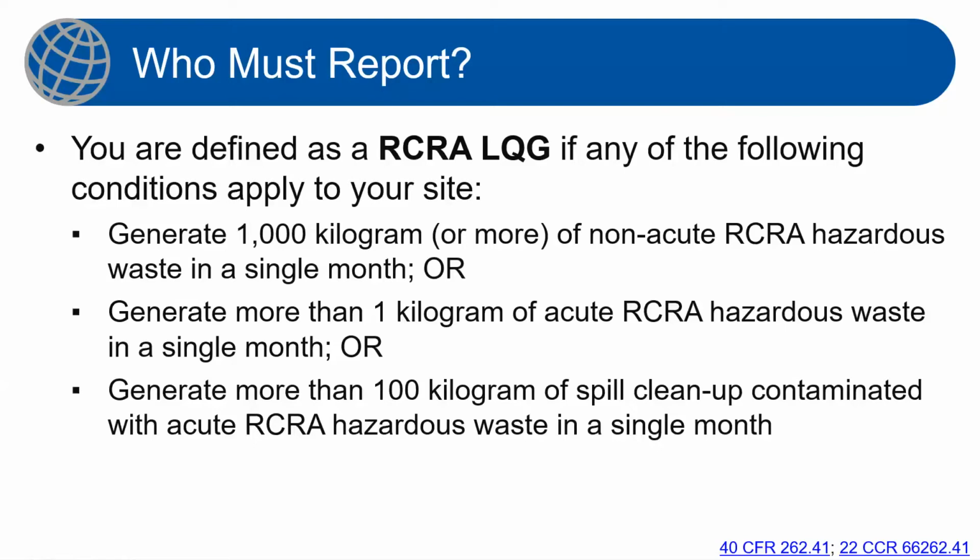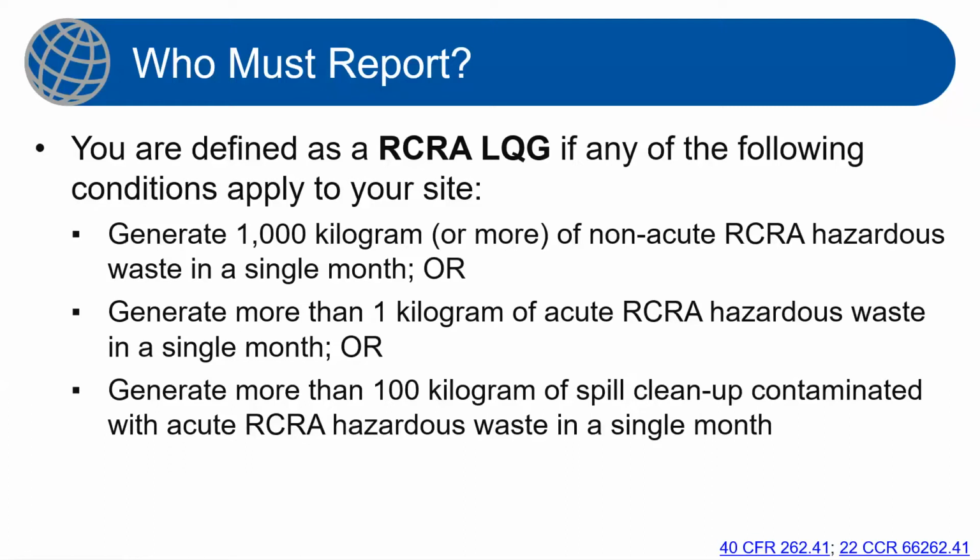Now, that 100 kilograms is equivalent to 220 pounds, which would roughly be about half of a 55-gallon drum if it was a solid waste. In regards to liquid, that would be approximately 27 gallons, or again, for a liquid waste spill cleanup contaminated material with acute hazardous waste, about half of a 55-gallon drum.